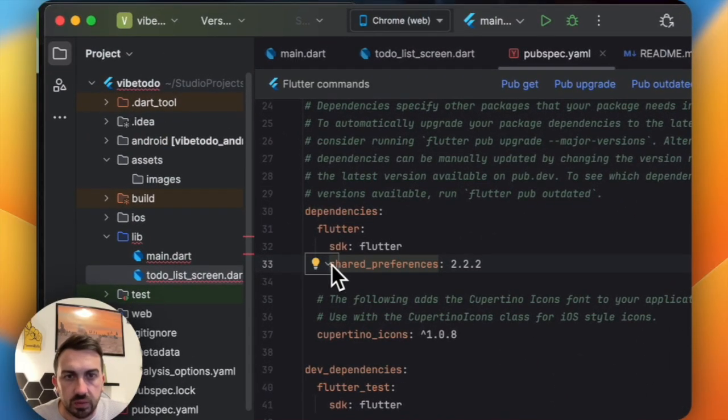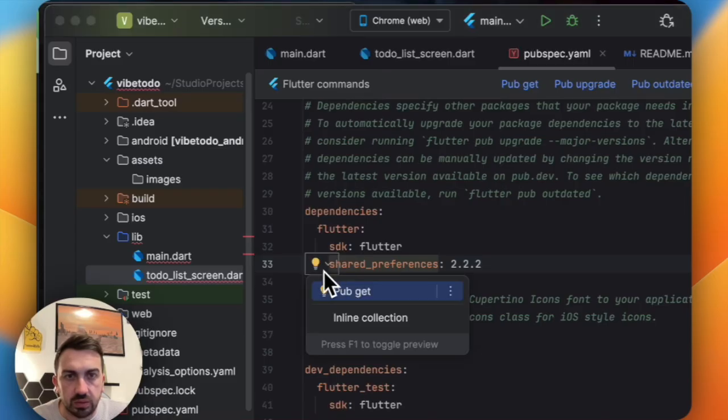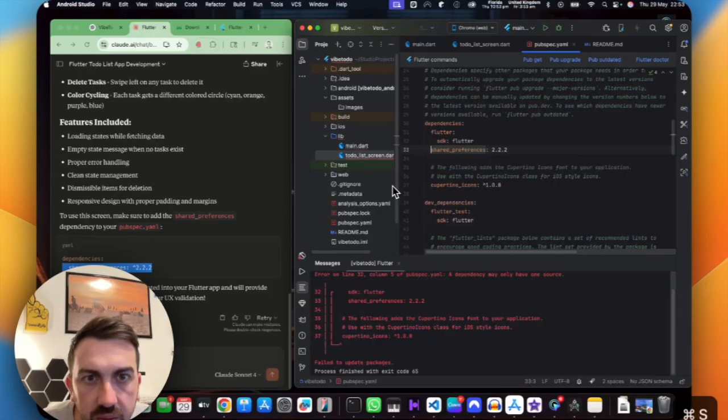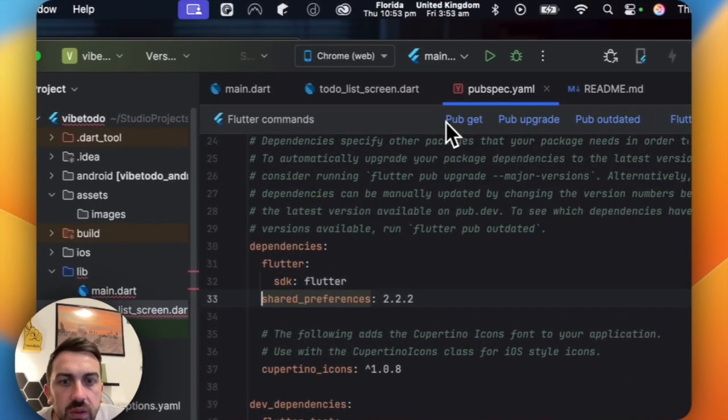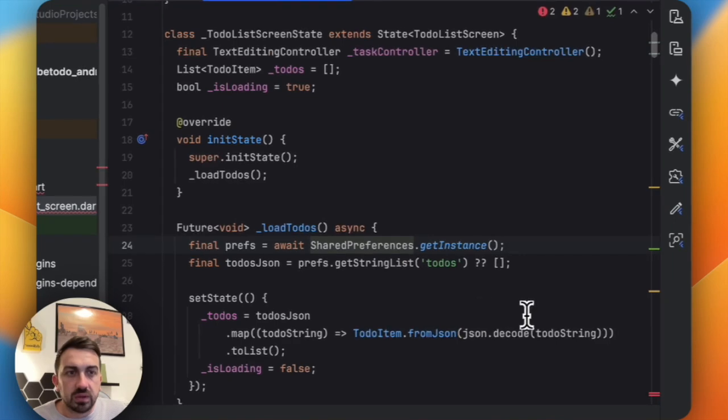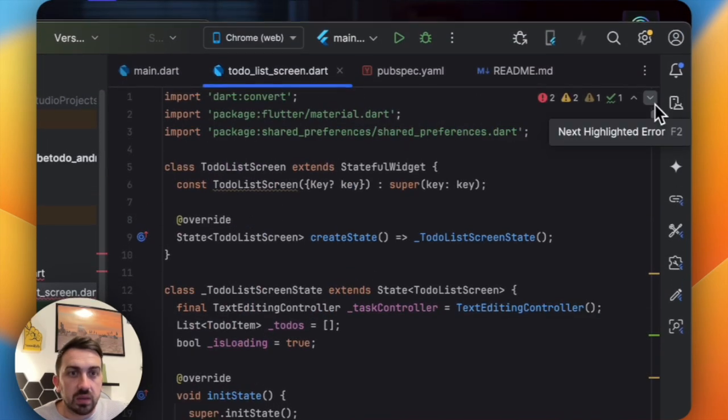We have got that on the wrong line actually, so let's just pull this back here and run pub get, and that will pull in our dependencies. Now if we jump back to our to-do list screen, that error has gone away.